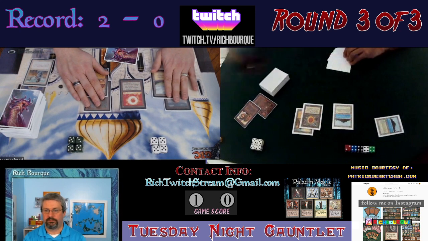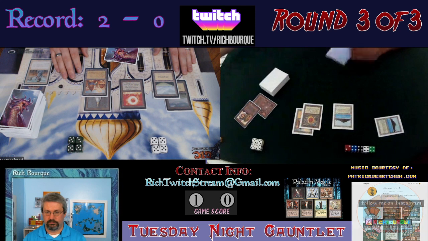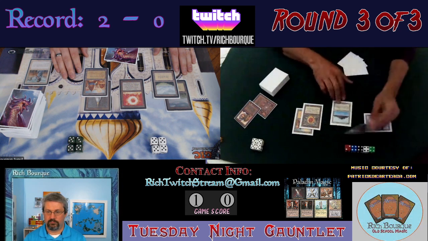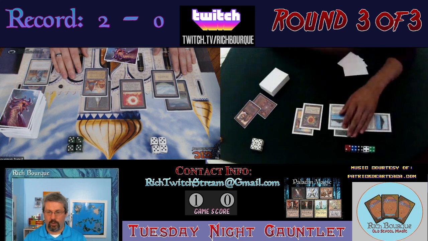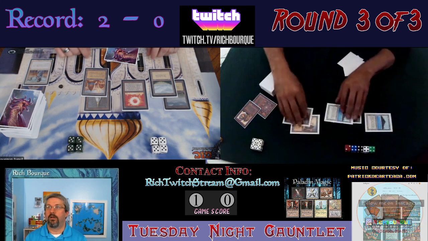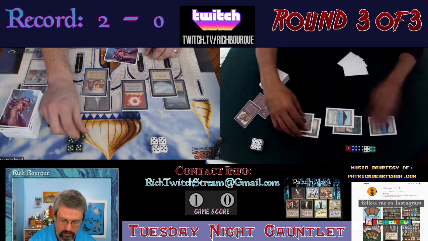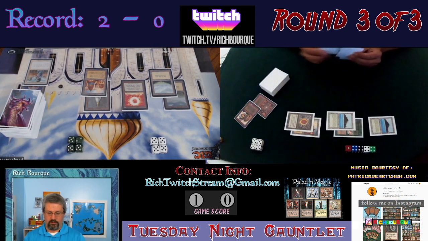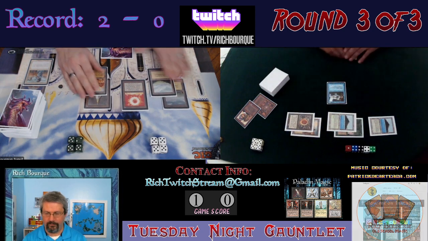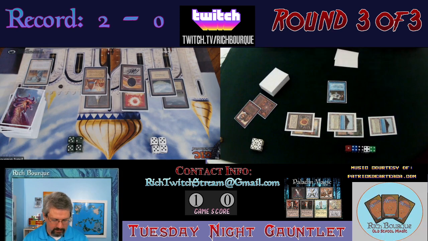I will choose that. I will tap 1 green. I will play Wild Growth. Wild Growth. Okay. I will take another point. Ooh. And I will cast Serendib Djinn, and pass turn. Okay, I will draw. Alright. Not exactly what I was looking for, but that works.